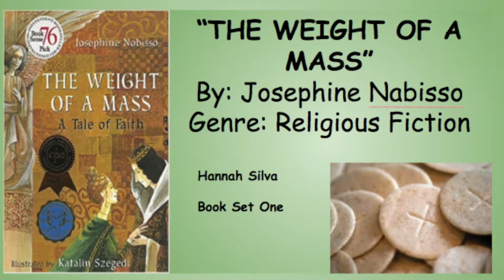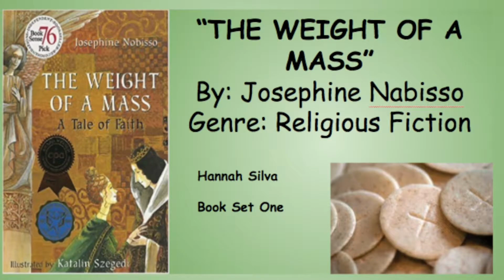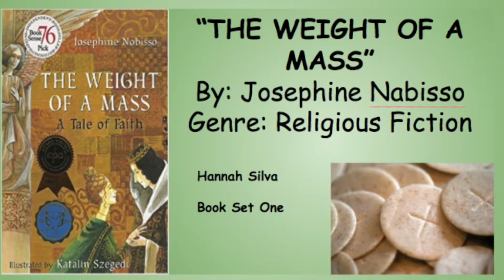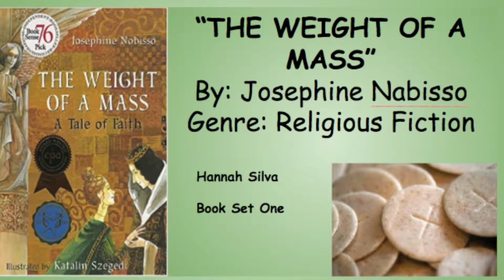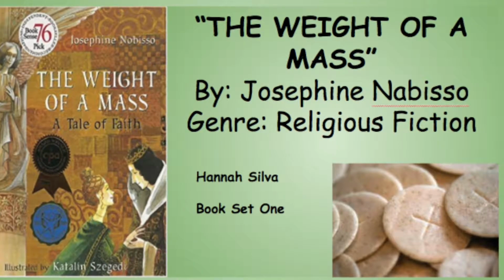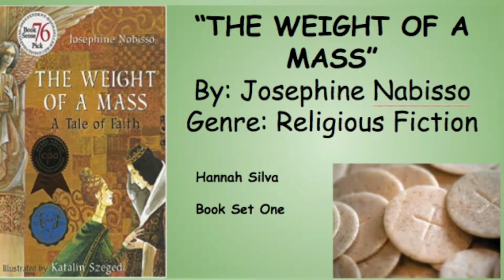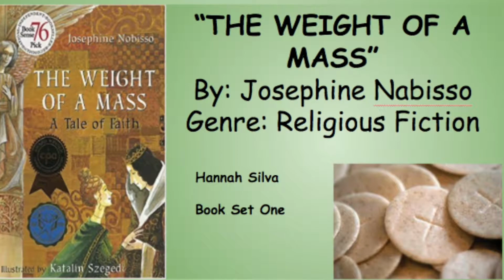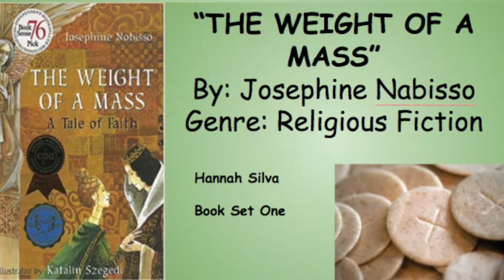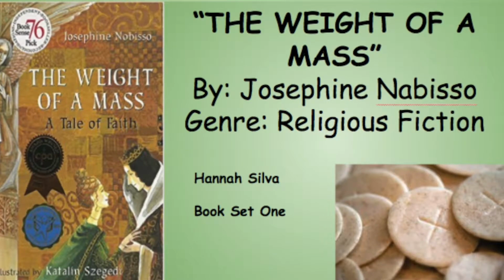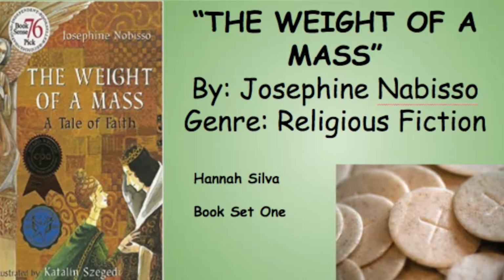All of these books range from grades 1 through 4. Within this set of 8 books, I have decided to turn my main focus to a particular book that is near and dear to my heart. The book is taken from the religious children's fiction genre. This book is called The Weight of a Mass, written by Josephine Nabiso and illustrated by Catalin Chudechti.